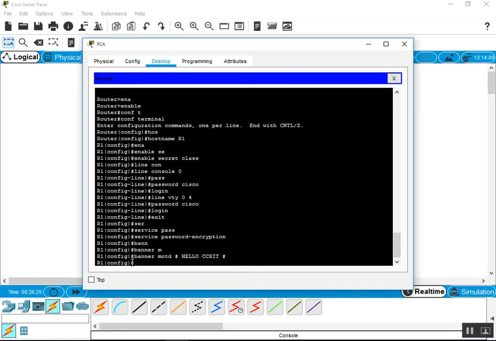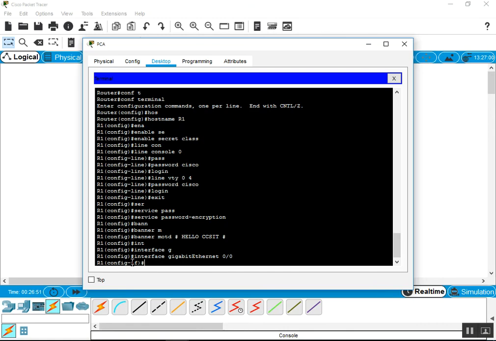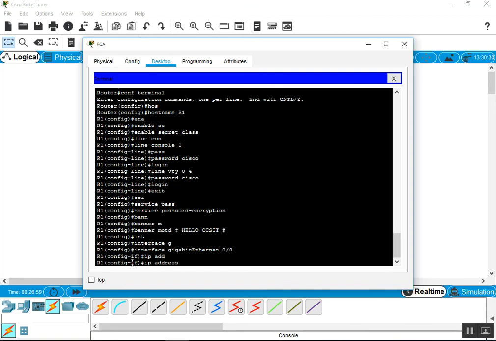Okay. Now we have to configure the interfaces, gigabit interface and serial interfaces. We will start by configuring the gigabit interfaces with the command interface gigabit 0/0. For each interface, we will assign an IP address, then activate these interfaces. Normally we have our addressing table.